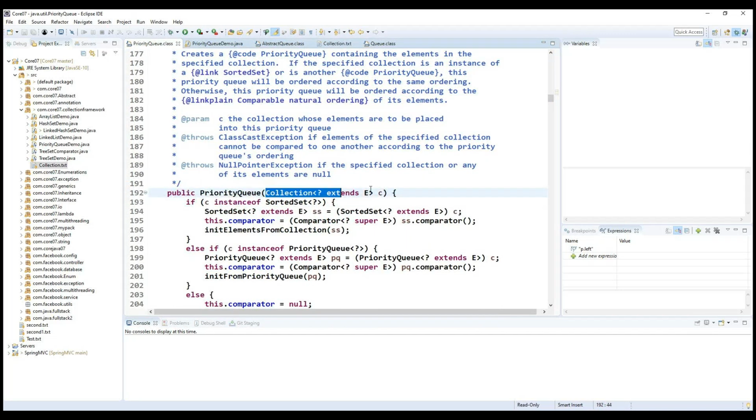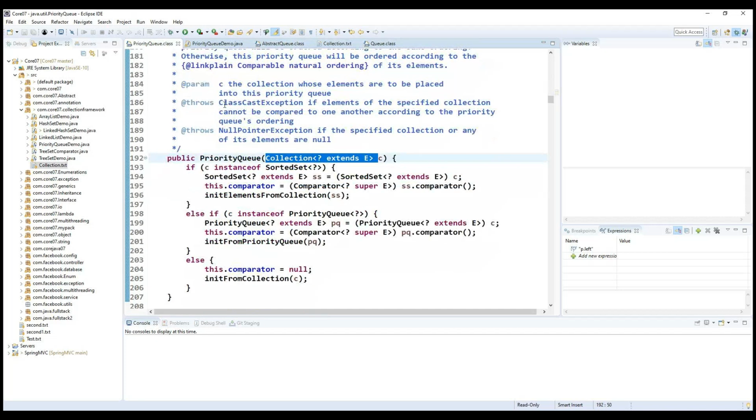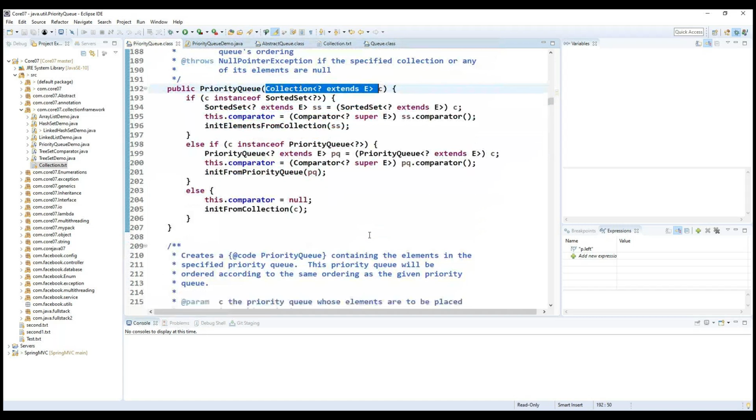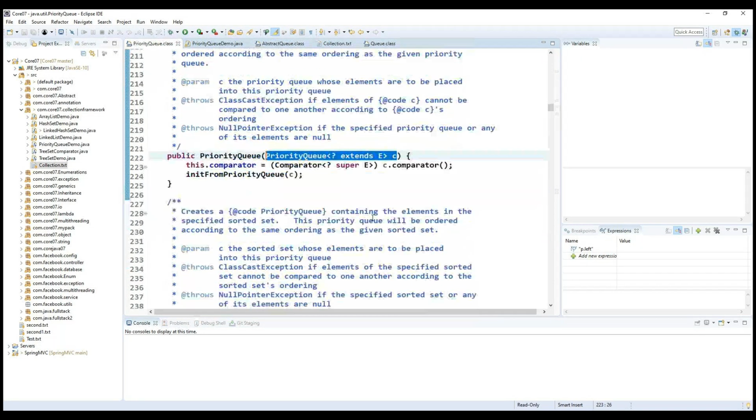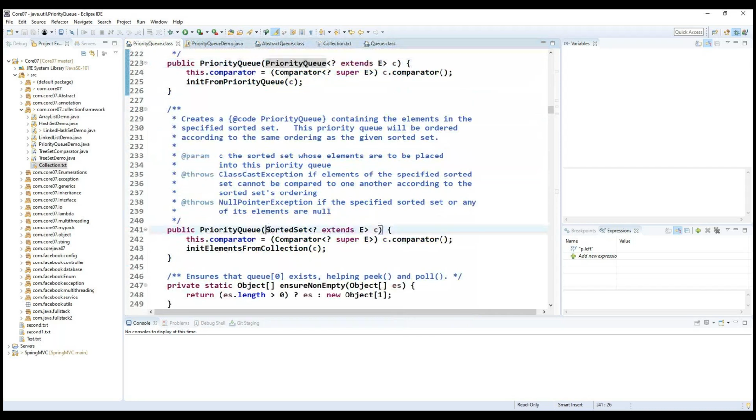After this, one more constructor we are having, where we can pass a collection object as a parameter. Okay, so this is how we are calling the addAll method, removeAll method, retainAll method. Same way we can create one more collection and we can pass it to this particular constructor of this PriorityQueue. So five constructors we are having, and another constructor is expecting a PriorityQueue. The same class, whatever the PriorityQueue we are going to create, same class we can pass as a parameter. So this is one more constructor. So around six constructors we are having, and another constructor, now you can see, SortedSet.